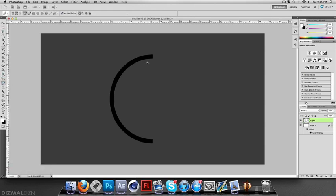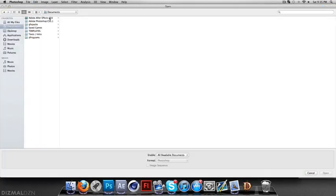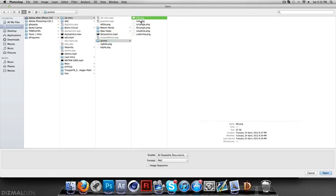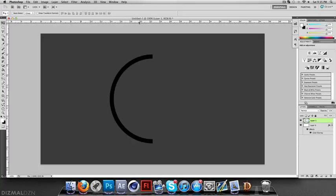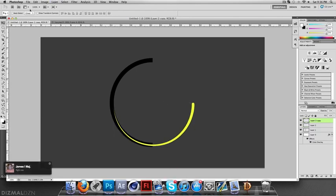To make the tail on it you'd use the pen tool or other effects. You can also make another circle and cut it off to make it look like it's increasing, then duplicate it and rotate it all the way around. Here's the one I used — it's just a half circle. Basically you just want to bring it into After Effects.